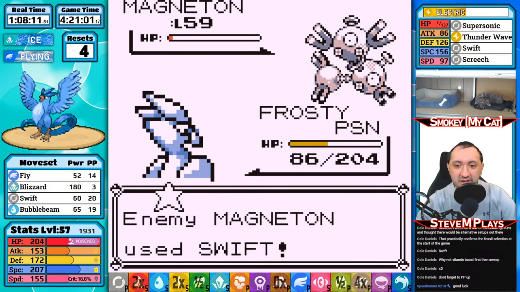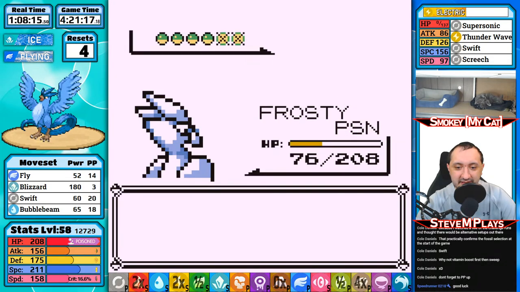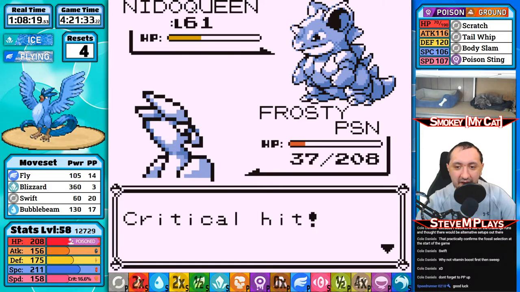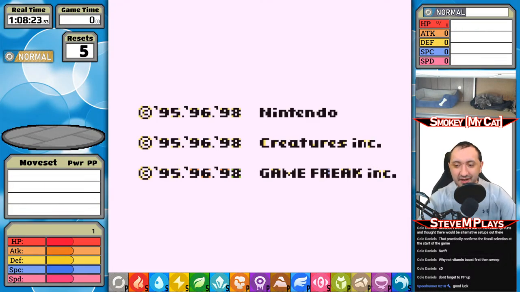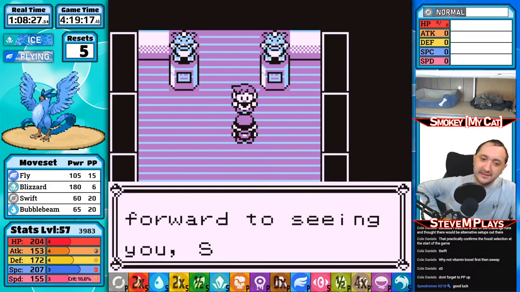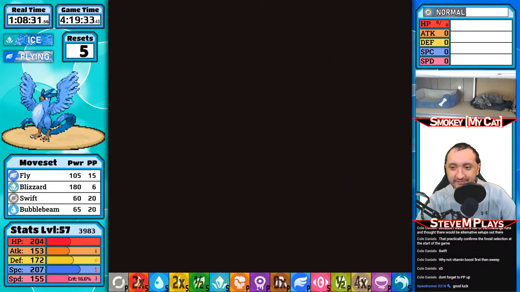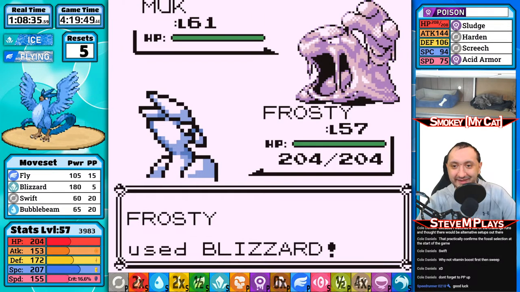Oh, Magneton just used Swift on me in the air. And then Fly didn't finish it off. I'm so disappointed. That's just a lapse in judgment by me. Also, another lapse in judgment, not using Blizzard. That's on me. I made bonehead play after bonehead play. Actually won that rival fight on the first try. Yeah, well, that's how bad my bonehead plays were.